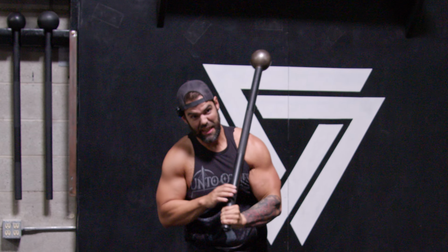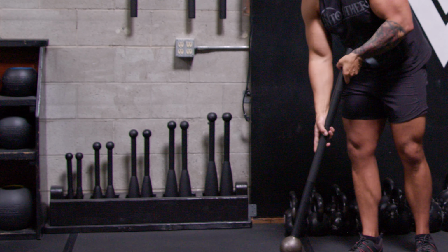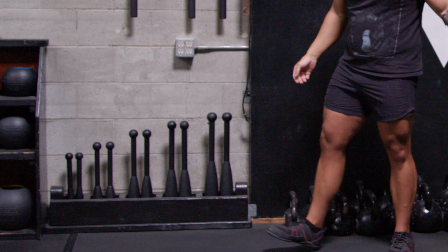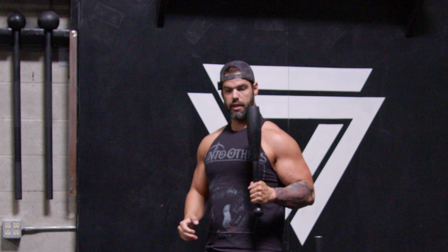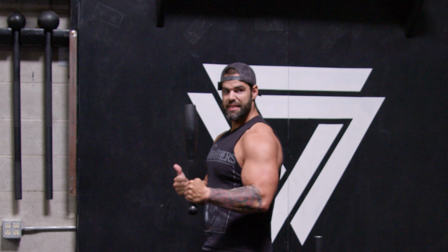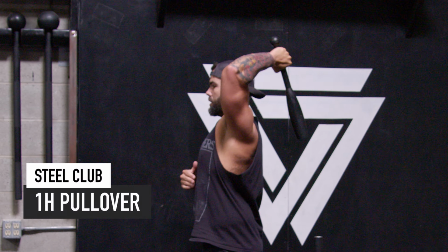It goes back over the shoulder, it kind of dips down like that. This is where I reference you should use steel clubs with a pullover. This is gonna get you a little bit stronger with that. So for example, look at that, same position. I got that side stack right there. I'm going to push it over.